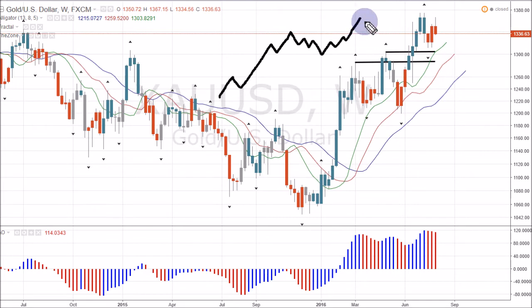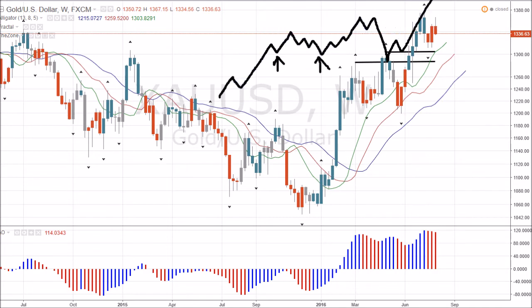And once this is done, and at this point you will actually see a divergence in here, what you will get is a longer type of 3-wave correction to the downside. And now pay very careful attention that this down move, before it continues up and makes new highs above the old high, will actually go lower than here, and it will go lower than here. These areas will be fractals, or will show you fractals on your trading time frame.